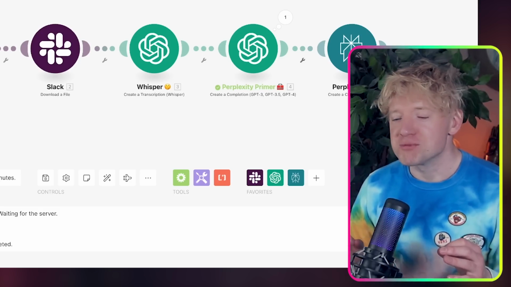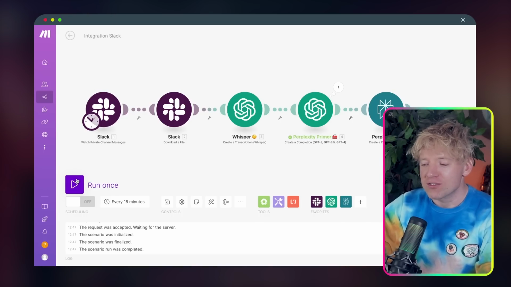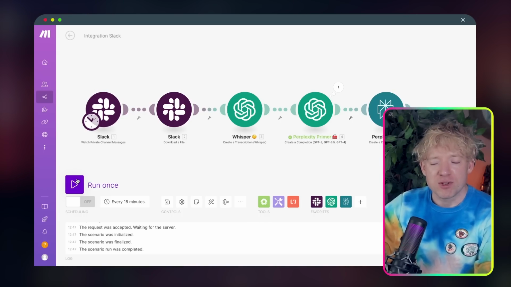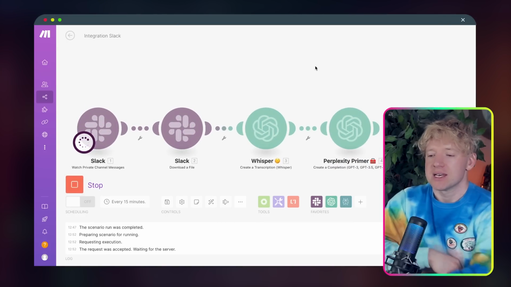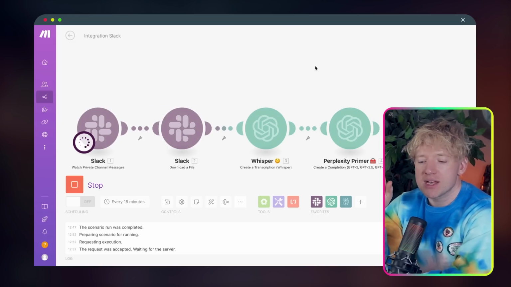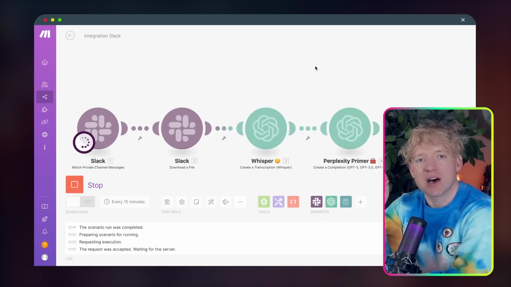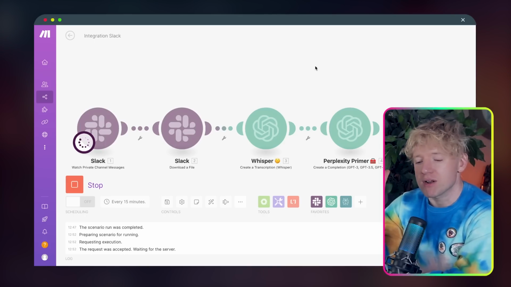I think this technology, by the way, could be dangerous in the wrong hands. You can just imagine. So let's hit run once. Now, if it's doing the job properly, we should have some interesting facts about diamonds in just a couple of seconds. Slack is working in the background, waiting to pick up the message. Sometimes, guys, Slack can take a little bit of time to find it, but that's perfectly normal, and this will be running automatically in the background anyway.